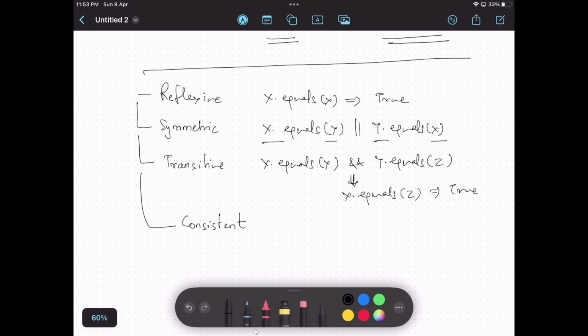All right. And the last condition is that for null values, it must always return false. So if we are comparing an object reference with null, then it must always return false. So if we are saying something like x.equals(null), then it will always return false. So these are the conditions that belong to the equals contract. If we are writing our own implementation of equals, then we need to make sure that the implementation follows these conditions. Now let's see a quick demo on the equals.